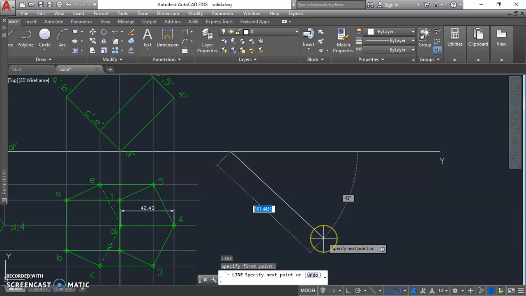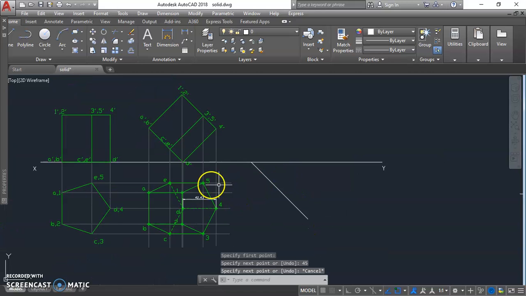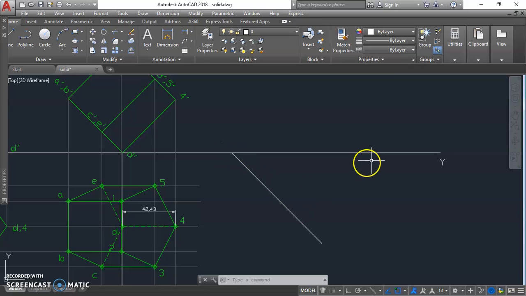We'll firstly draw one line, arbitrary length, at an angle of 45 degree. For the third case, as we have discussed in the classroom itself, we are going to tilt our object away from the reference line. So we'll draw the 45 degree line like this and not like this. If you draw the 45 degree line like this, your object will get tilted towards the reference line. So make sure you tilt your object away from the reference line. Now we have drawn one arbitrary length line at an angle of 45 degree.